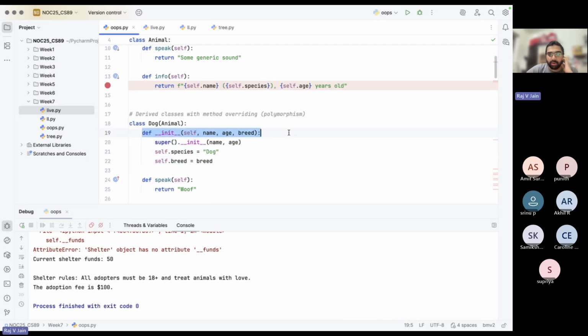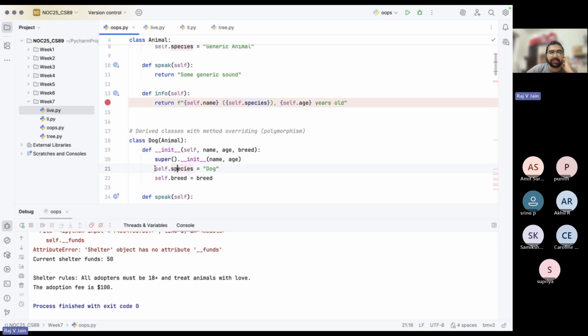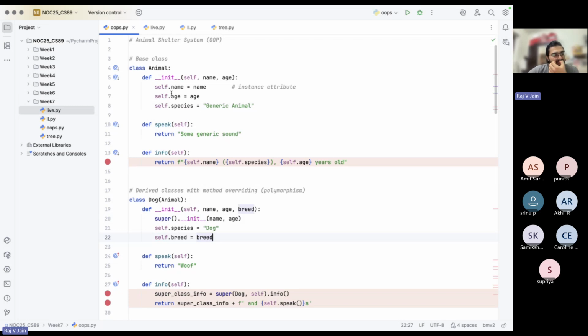So in the constructor of this dog class, we're calling the superclass constructor. This basically sets up some of the variables that we have. There is a name and age and so on and so forth. And then we are adding some extra additional information, that is species and breed, right? So again, remember we were giving species some generic animal as a string for the species. That's exactly what will be set until you execute this particular line of code, right? So let's just look at that once.